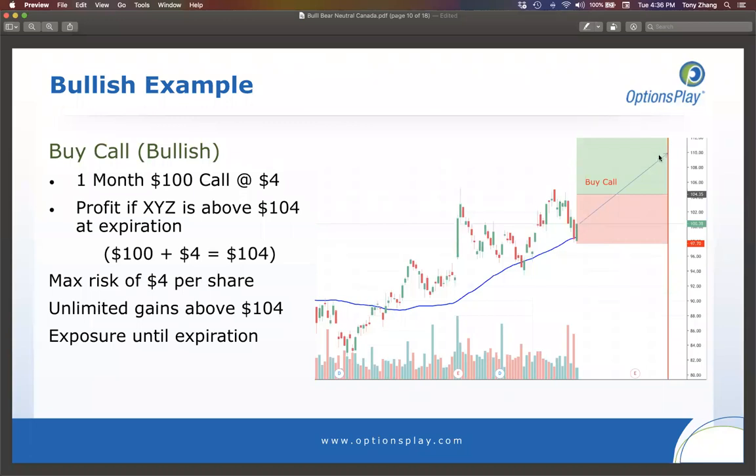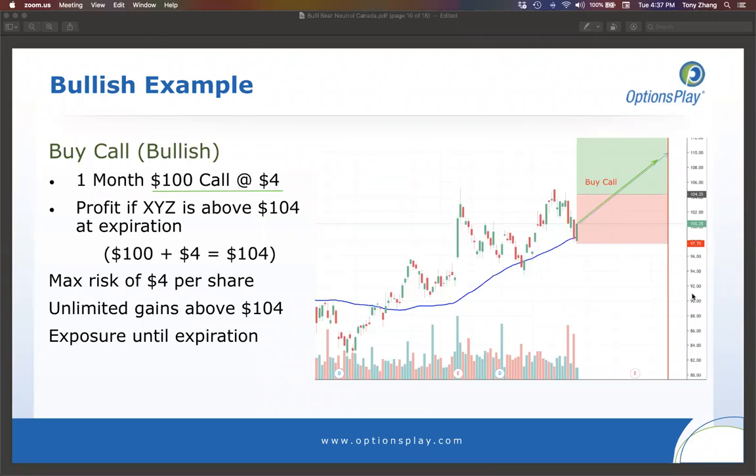When I buy the stock and I think it's going to go higher, I'm risking $100 a share. But when I buy a 1 month call option, let's say I buy a 100 strike call at $4, yes, this stock needs to move by $4. So effectively a 4% move to the upside just to break even. So I need to get a 5, 6, 7, 8% move to the upside before I'm really profitable on this specific trade.